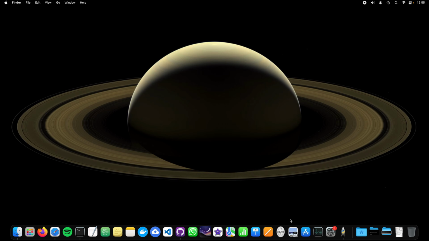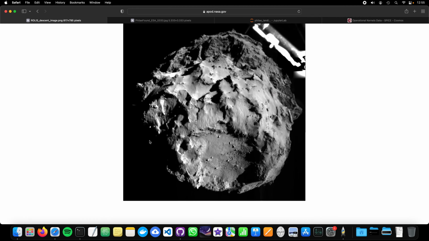And I was thinking, well, what could I add here? And the solution was quite obvious. Let's use the landing of Philae itself. So you see here an image of the descent phase of Philae approaching the comet. This is what Philae saw during the descent. It initially should have landed somewhere in this region, if I recall it correctly.